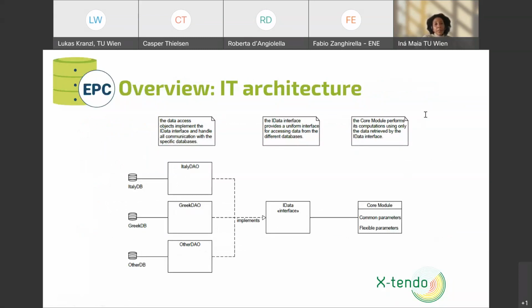In this slide, you see the overview of the IT architecture that we proposed. Mainly the aspect of having a core module, but also a flexible structure that enables the interaction with the EPC database. So in the solution that we came up with, we have the national database in its own national format.